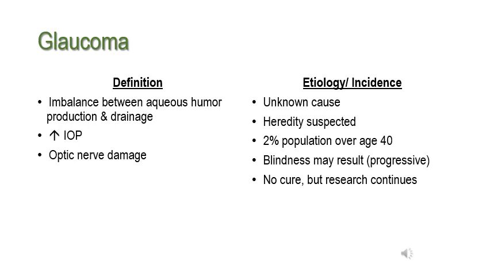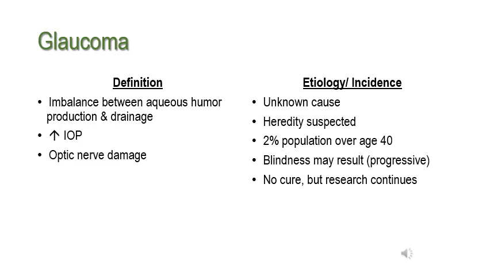So what we're seeing with this disease is that there's either too much aqueous humor being produced and/or there is a problem with the angle. So we need drainage that depends on an intact drainage system and an open angle, which needs to be open between 20 and 45 degrees.